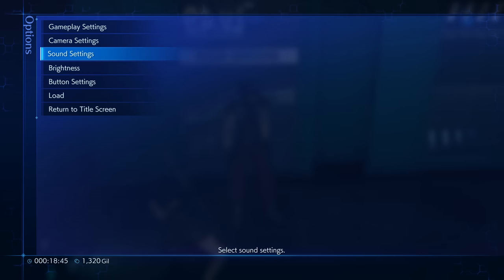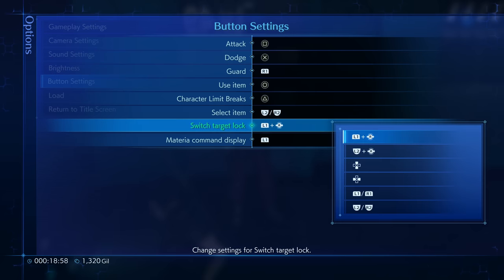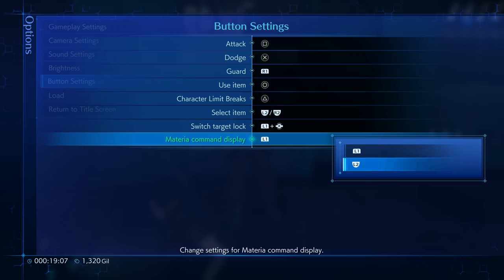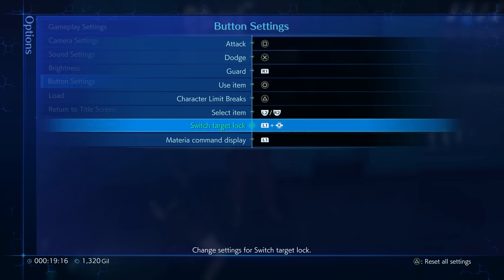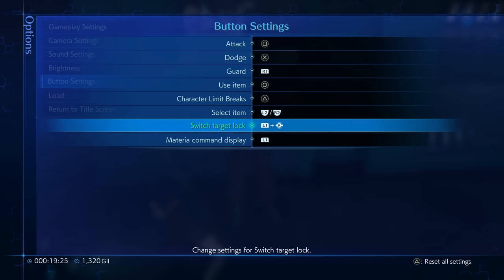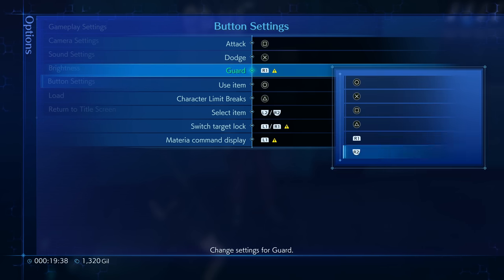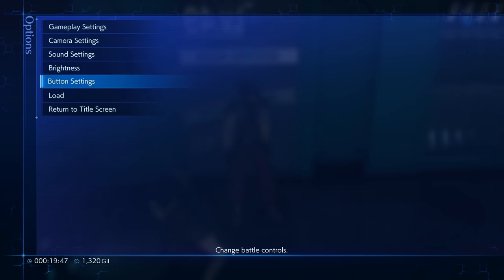Which actually, I want to see if I can... Is there button settings? Ah, it sucks. I was really hoping to make guard L1 and then materia command display R1. Just swap those two buttons because guard is always L1 in every single game we play. It's kind of a weird thing to think about. I wonder why they did that. Would making it R2 help that much? Wait. Switch target lock. If I do that, that's gonna conflict with there. It still doesn't. Okay. Yeah, there's no way to switch that around. Okay.